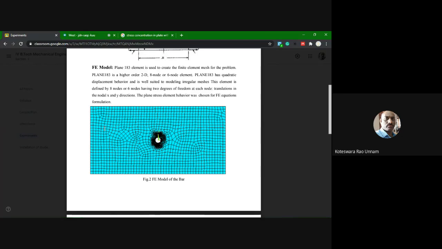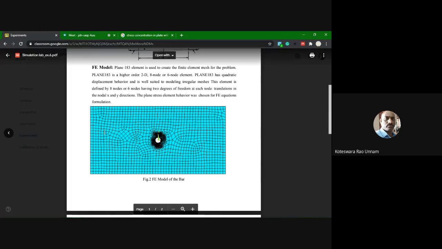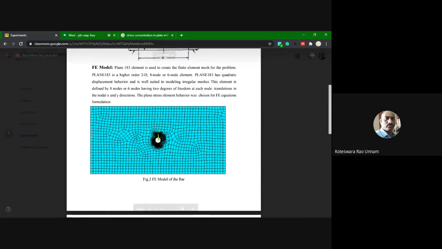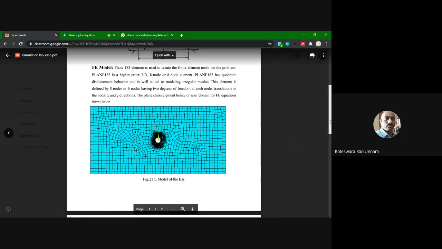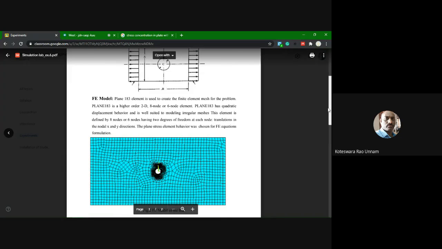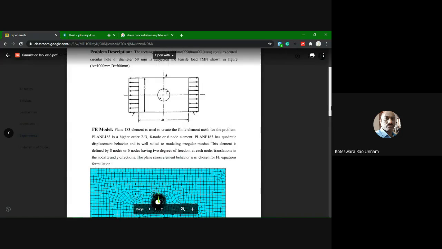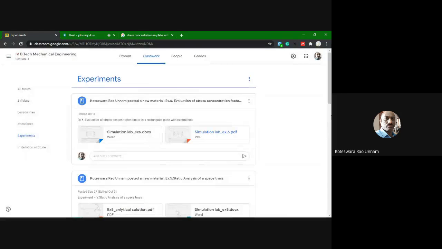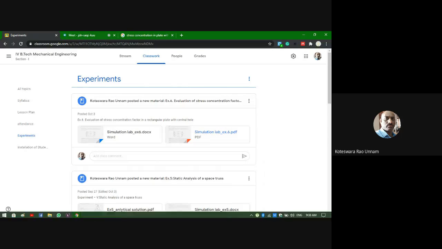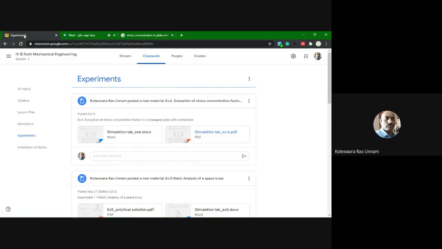That means either in x direction or in y direction. But in this problem, he has not mentioned that, so there is no constraint. But what I can do here is, for the left support, I am applying a load here. Instead of applying the load here, I'll constrain the left side of the plate.